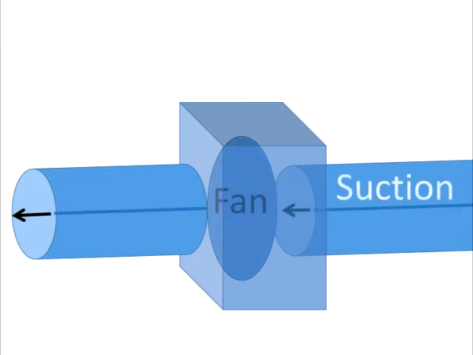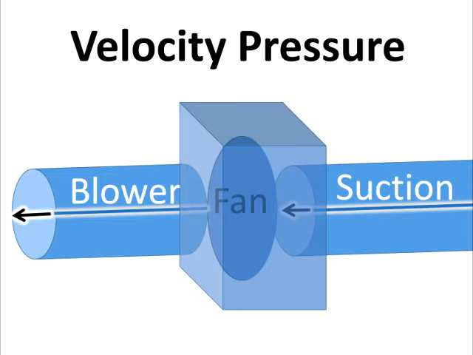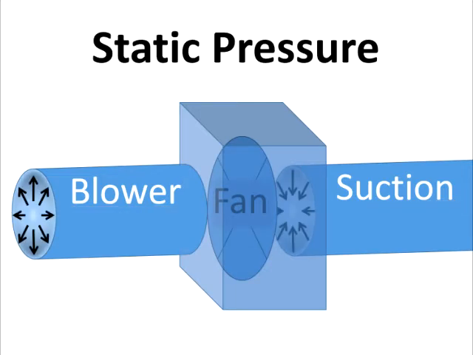The fan creates suction or negative pressure in ducts that lead toward the fan. A pressure change is created across the fan blades so that ducts leading away from the fan act as blowers. Pressure in the blower ducts is positive in relation to the surrounding environment. The total pressure within a duct can be thought of as having two components: velocity pressure and static pressure. Velocity pressure is pressure that is exerted only in the direction of airflow. Static pressure, on the other hand, is equally exerted in all directions within the duct. On the suction side of the fan, static pressure is negative.